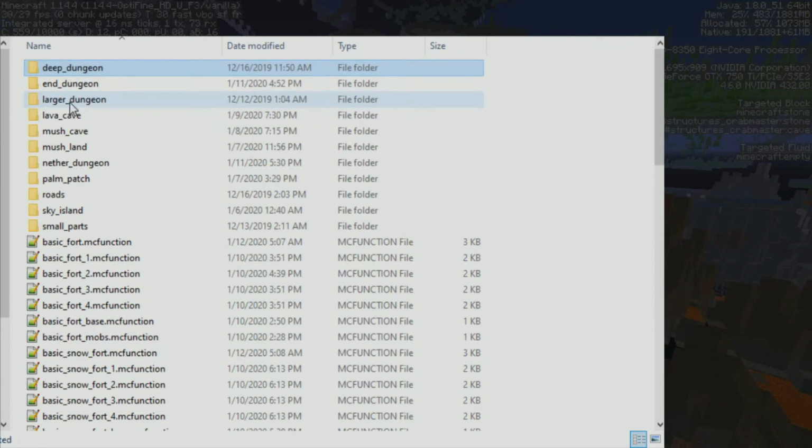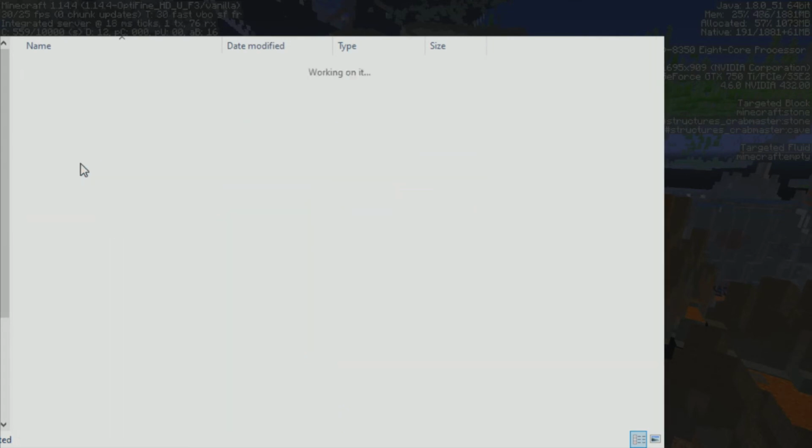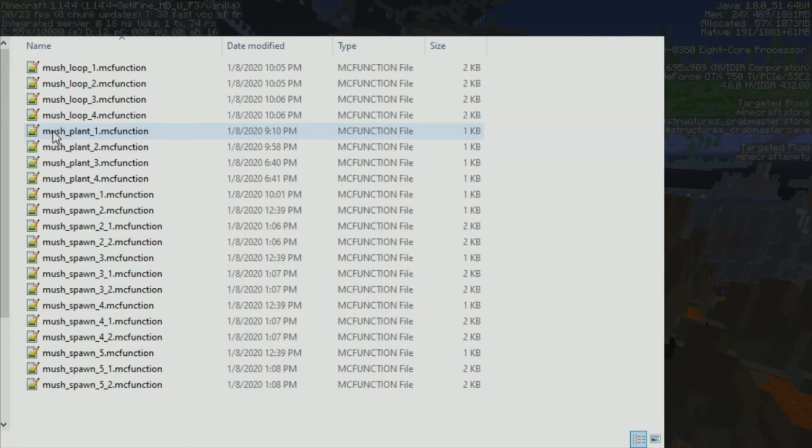Actually, which folder here is the most complex? See, that one's not much. I'm trying to remember. This is one I haven't worked on yet, so that one will probably become the most complex. Oh, you know what? Mush Cave. Mush Cave is probably the most complex one, just because it goes different directions, it spawns different plants, it spawns all kinds of things. Now, this one's only complex because there's a lot of efficiency gains you can do.